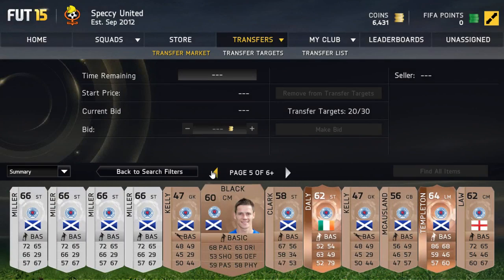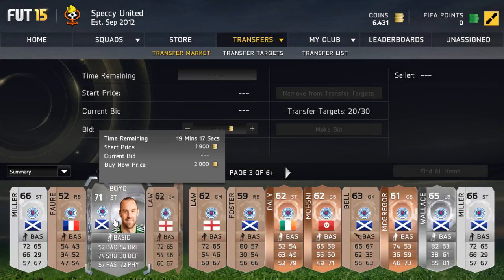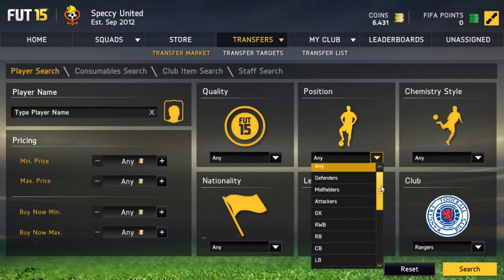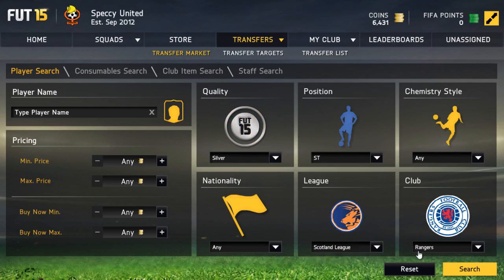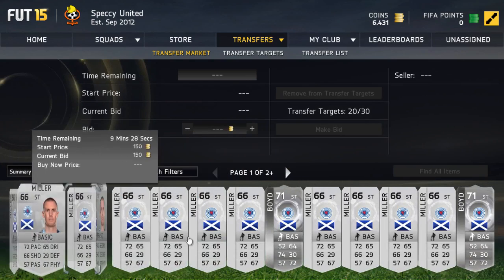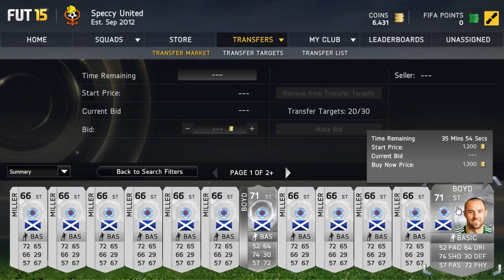One in particular which I'm going to take a look at is the striker, Boyd. So let's go search him. Full screen mode does not let me type, so go to striker, and he was silver. Let's search him. It's going to be annoying because we're from Scotland, but we can look.